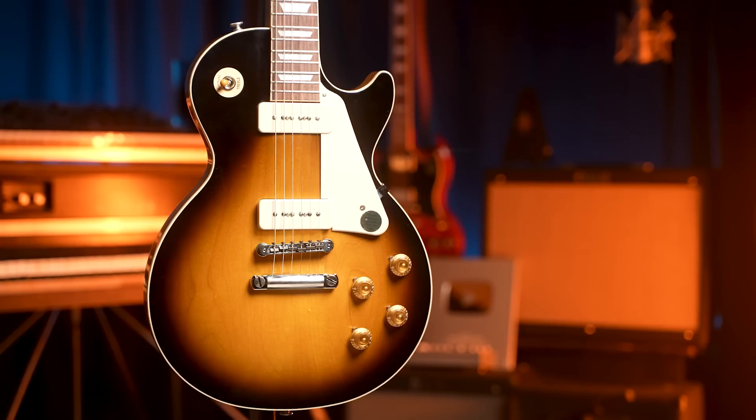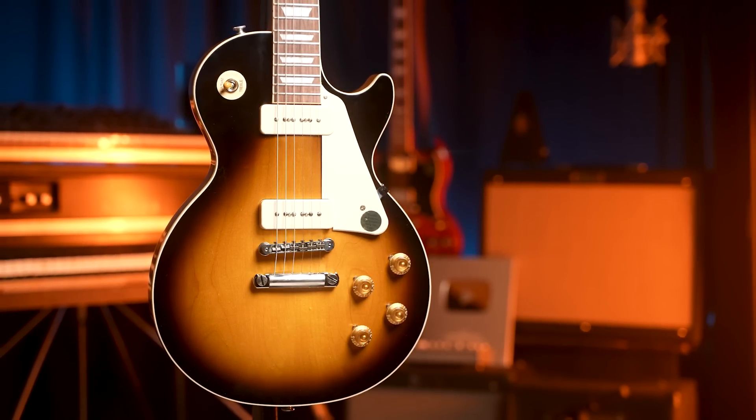So there you have it — the Gibson Les Paul Standard 50s, now available with P90s in a new finish: Tobacco Burst. Since it's a new finish, it sounds exactly the same as the old finish, but it's a great sound and a great option if you want a P90 but you're not a fan of the gold top. If you're not familiar with the rest of the specs on a 50s Les Paul: you've got a shorter scale length than a Stratocaster, vintage Kluson-style tuning buttons, scale length of 24.785 inches, a slinkier feel to the fretboard, rosewood fretboard with standard inlays, and a toggle switch with the nice amber switch cover that people constantly try to steal in stores.